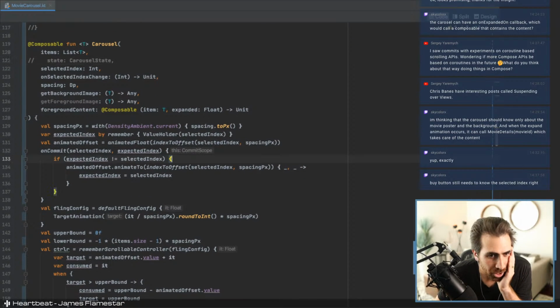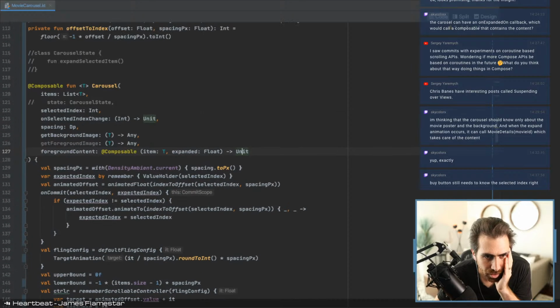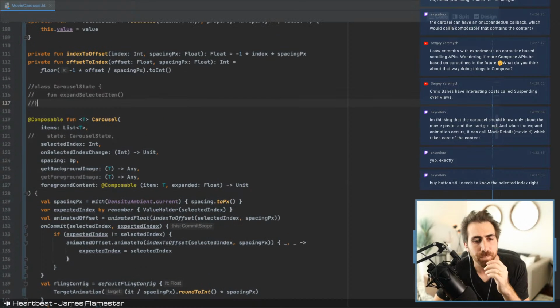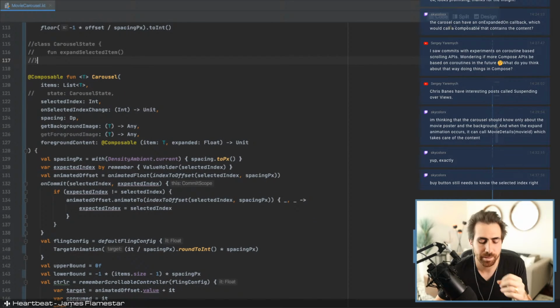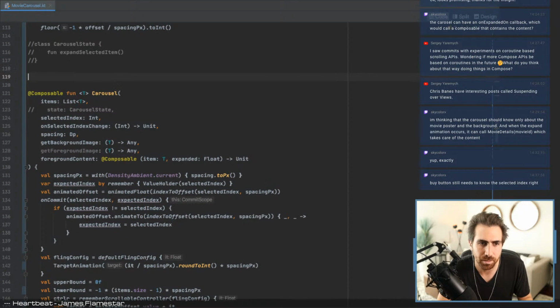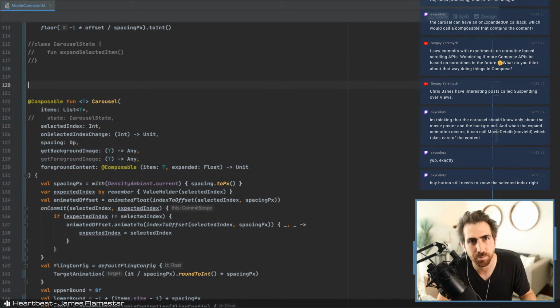So I'm trying to decide if I want to use the transition API or not. I think it makes sense. Let's try it, because I think it's important for me to dog food it at least. So, carousel transition.